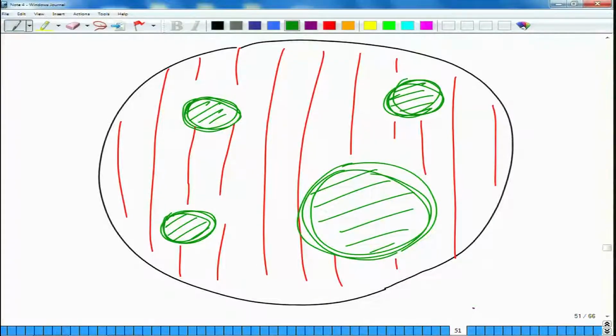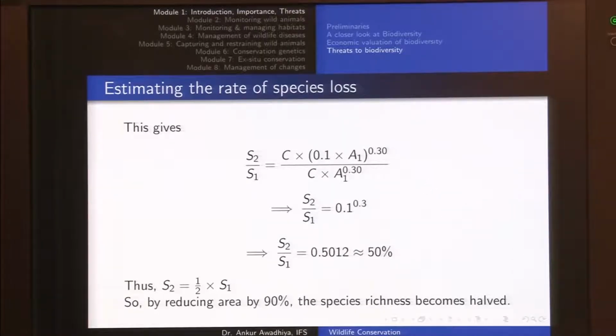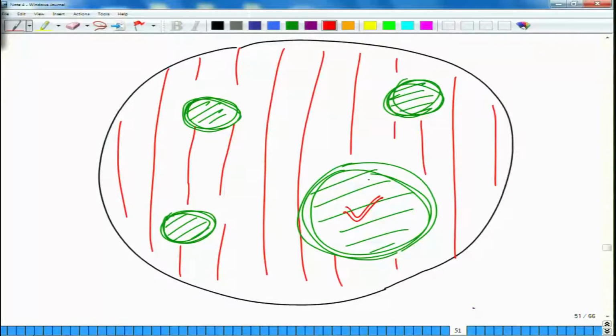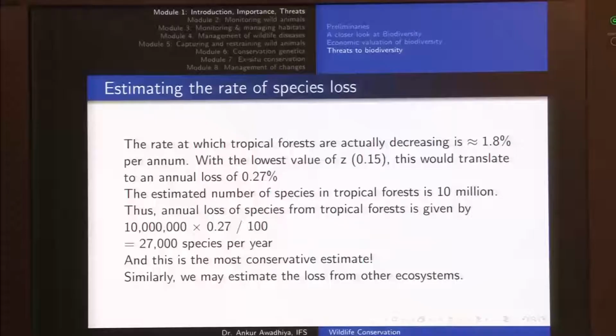So, the whole of this anthropogenic landscape has a very little species biodiversity, and these small patches of forest that are remaining are the only patches that now have biodiversity. So, they have become islands in an anthropogenic landscape. So, we can now use the same formula, we can use computations such as these to compute the rate at which we are losing our species. If for instance, this patch of forest was then even more encroached. So, this portion, if it were to be converted into another anthropogenic influence, say a farmland, how many species would remain? So, how do we compute that?